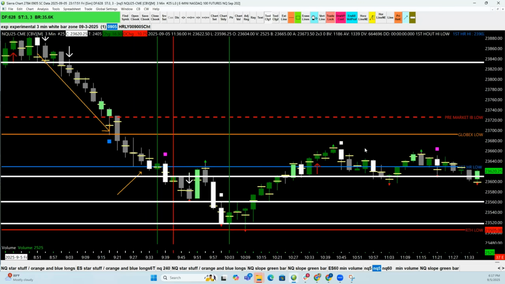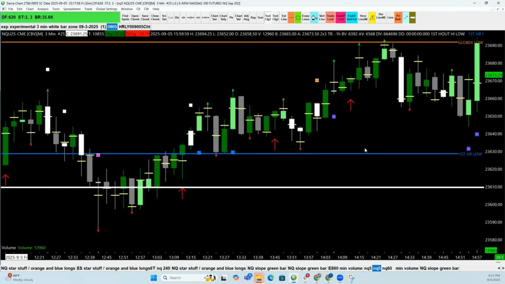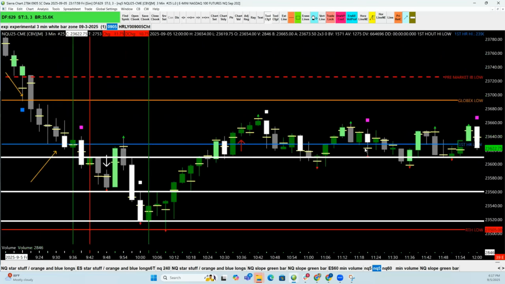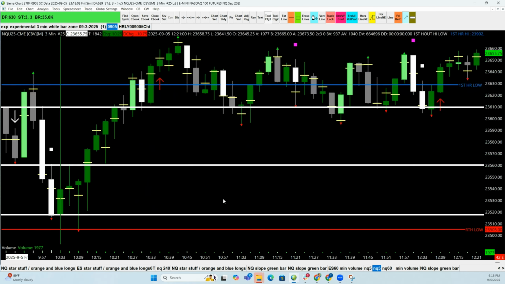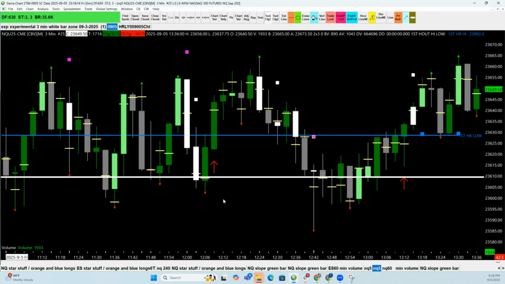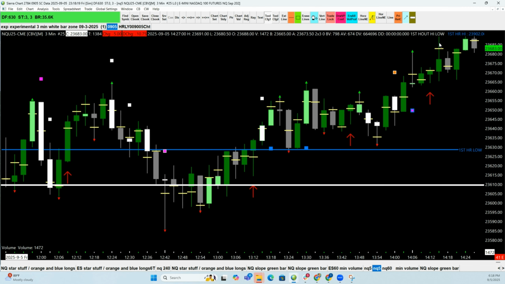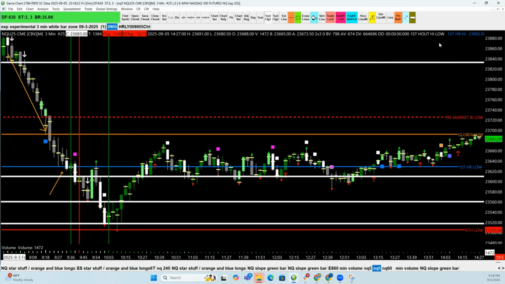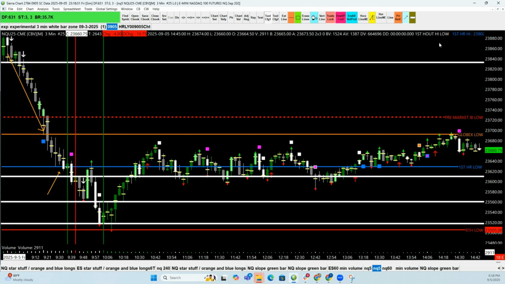Okay, so as we came into the low at 9:57, you can see we went into balance the rest of the day there. But as you look through this day, what you'll see is as you got to the low, this trade, your entry would have been right here, roughly 23,560, and for the swing, you were able to push it all the way up to 23,680. Is that right? 23,700. Right? So to be able to take it all the way from 23,560 roughly to 23,700, that's just an amazing opportunity for P&L, right?